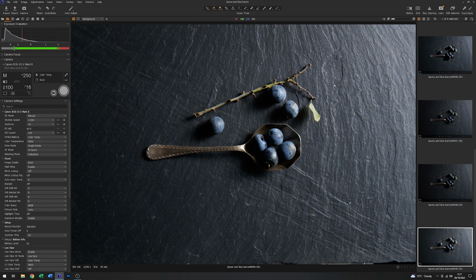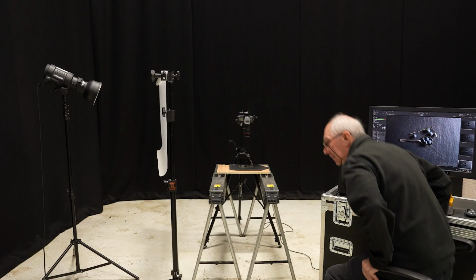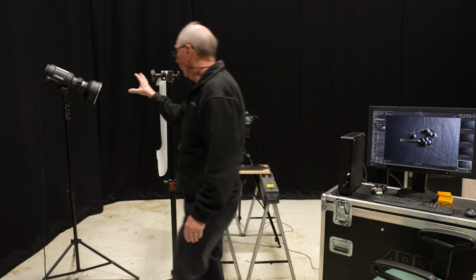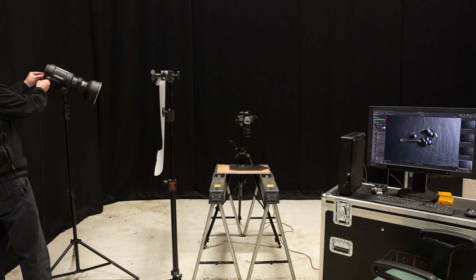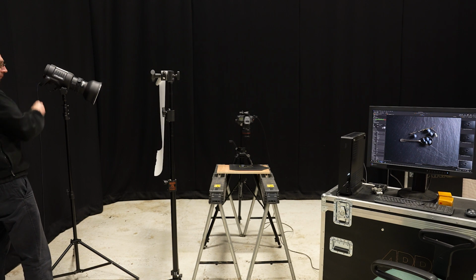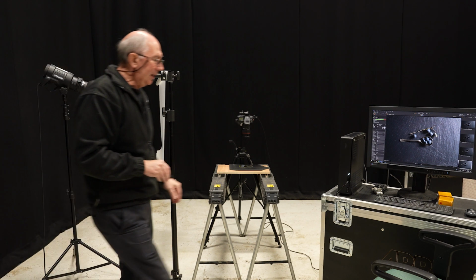There we go. Now it's obviously a little bit brighter. That's because we've made the actual light itself a bit more efficient by putting this reflector on. So I'm just going to take a stop out of that, like so, and we'll grab that again.